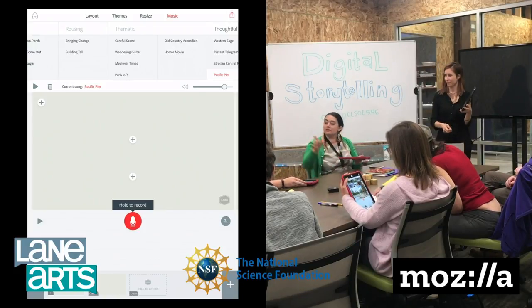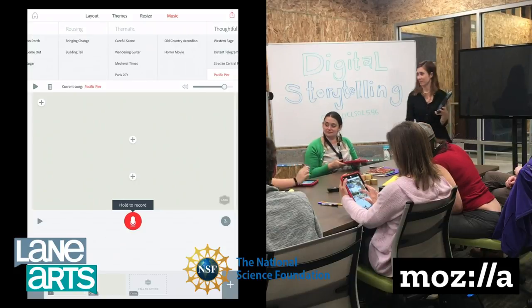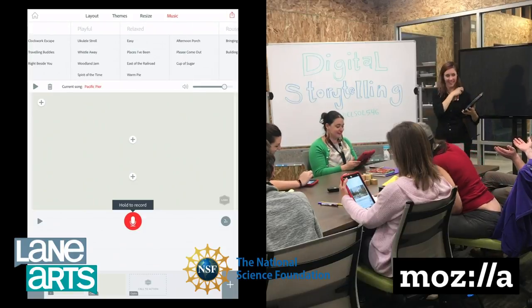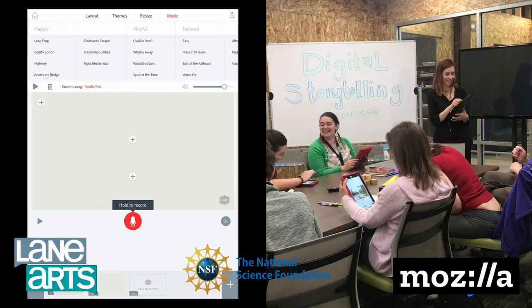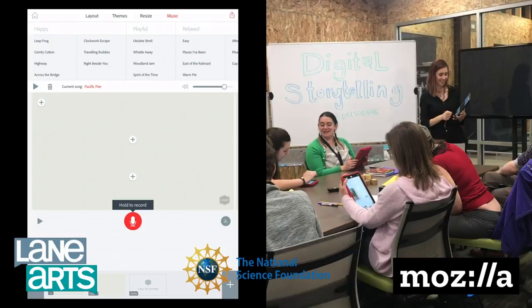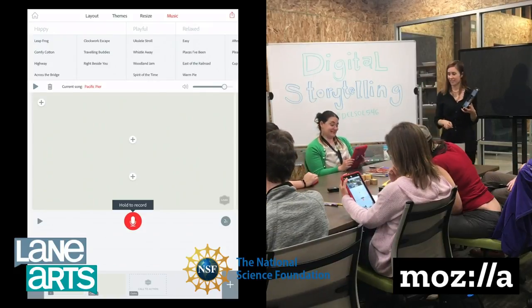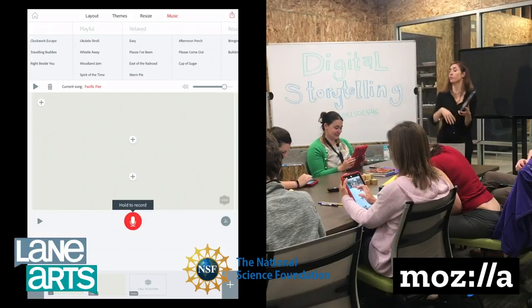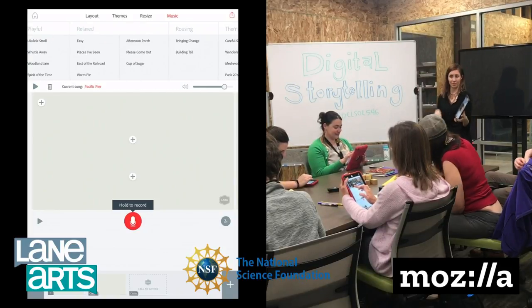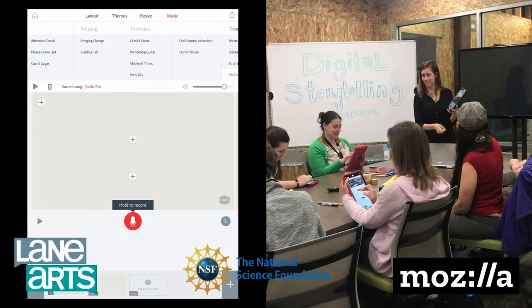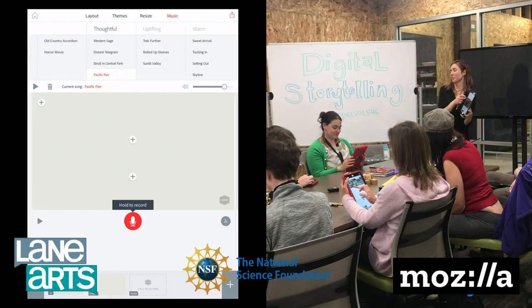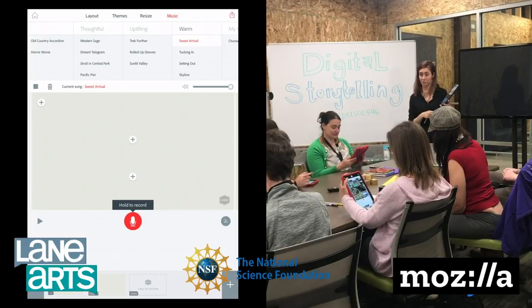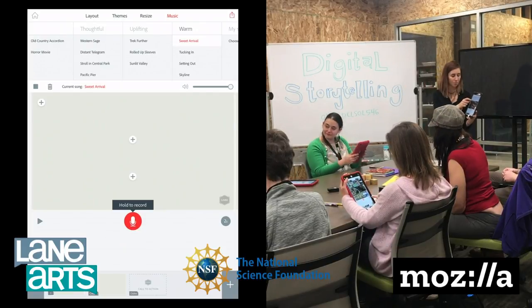Right. This is the creative chaos of it all. Also, an option for each slide. You can choose a different song for each slide. It might be a little chaotic, but you can also delete the music option if you'd rather it be more focused on vocals kind of piece.